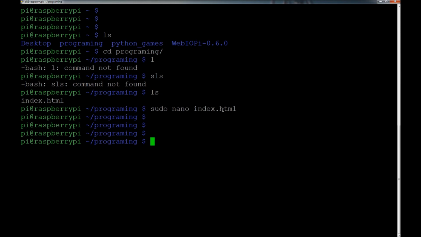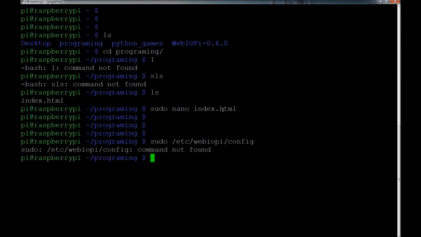It will always default to that same index, that one that I showed you a little bit ago that had just the GPIO header. We want to change that up. We want to change its index to our index, our new one. So in order to do that, we have to do a sudo nano /etc/webiopi/config. There's a config file at this location. Oh, whoops, helps if I do nano. Sorry, gotta get an editor out here. Okay, sudo nano /etc/webiopi/config.